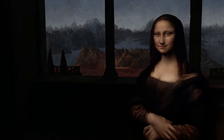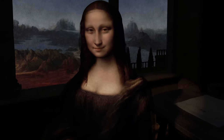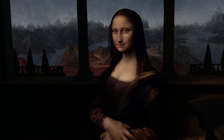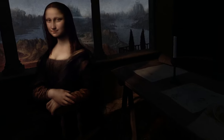Many believe the model of the painting is the image of Lisa Ghirardini, but there are also some that believe it's a self-portrait of da Vinci himself. Like Whoopi Goldberg, the Mona Lisa doesn't have any eyebrows — this was either done on purpose, or it was just a simple lack of completion. There are also three previous layers to this painting beneath what we see, each one depicting the Mona Lisa in various poses.